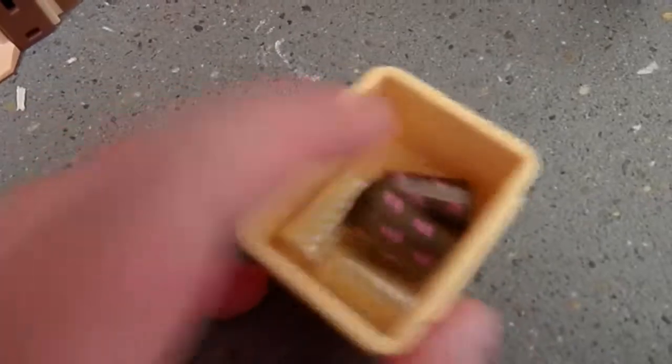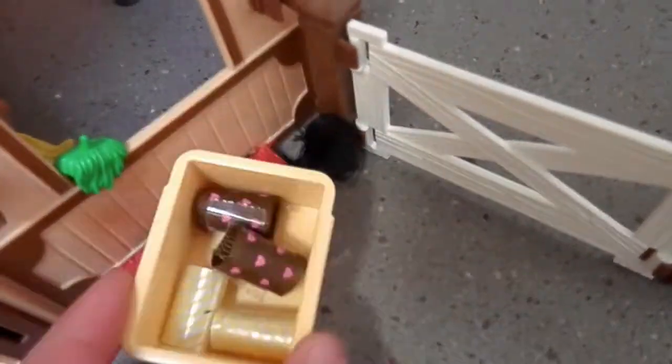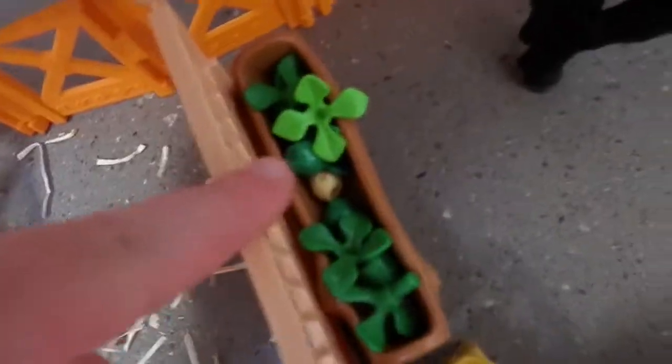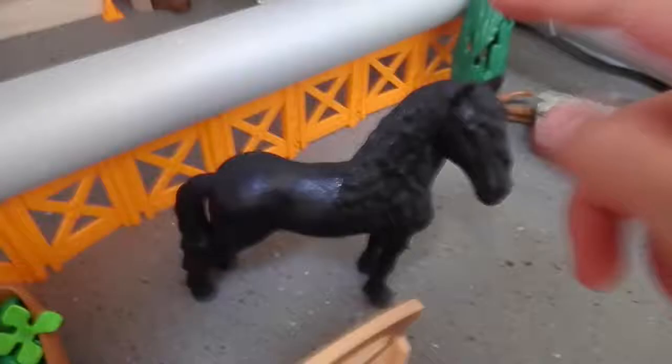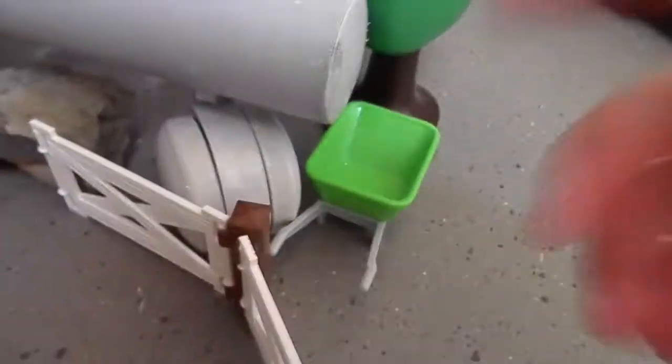Here we have a little pasture, and in front we have a bucket box with some leg wraps and a racing saddle that I made yesterday. Here we have some hay, some feed, and carrots. This horse in this pasture — he is a Friesian stallion and his name is Ebony, and I really like him. He just stays right there. Here's the gate, and here is just another lead rope I made, a wheelbarrow, a tree, a rock, and a little lamp.